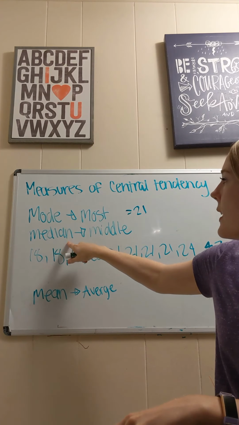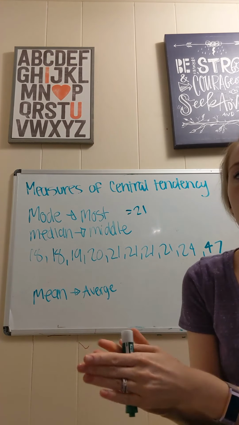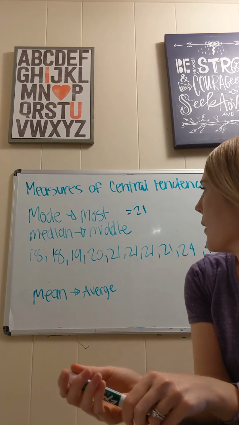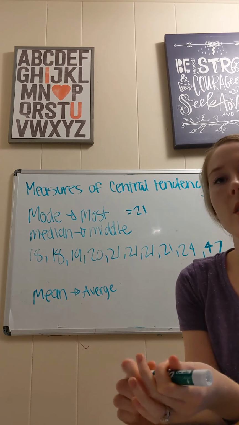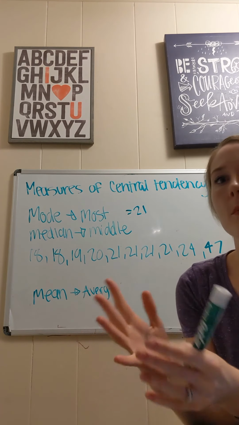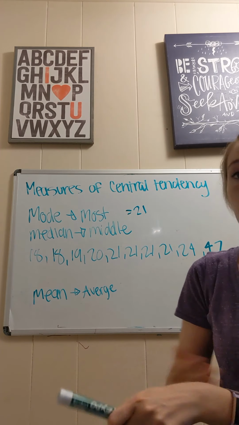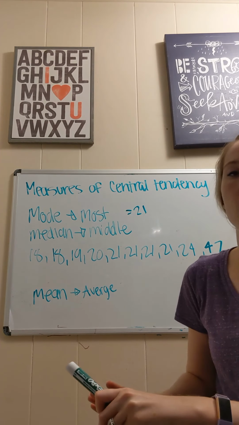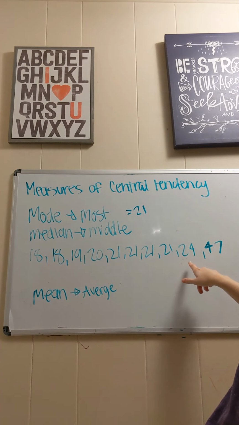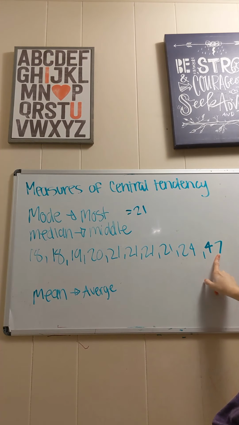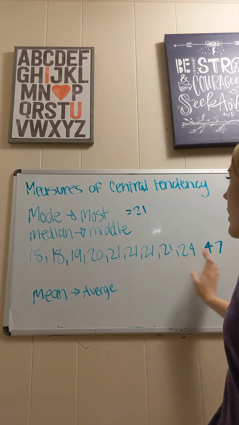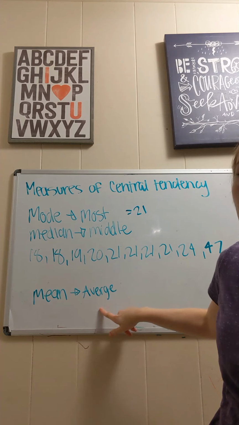If you skip down to median, I refer to this as the middle. So you're looking for the exact middle of your data set. One of the good things about this is if there's an outlier, the outlier will not disrupt where the middle is. So by outlier, I mean a number that is very different from the rest of your data set. So here we have 18, 19, 20, 21, 24, and then it jumps over here to 47. This is an outlier. This is not a typical age. And so this would throw the average, which we'll talk about next, off.